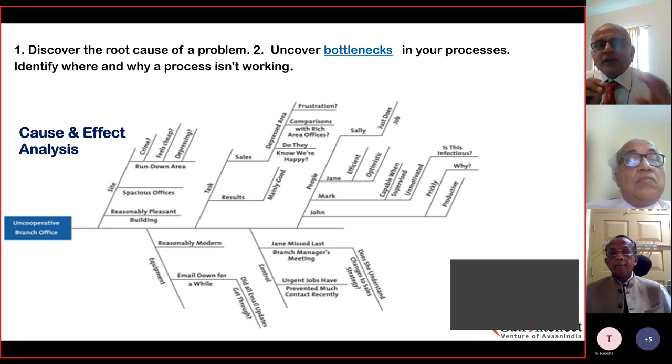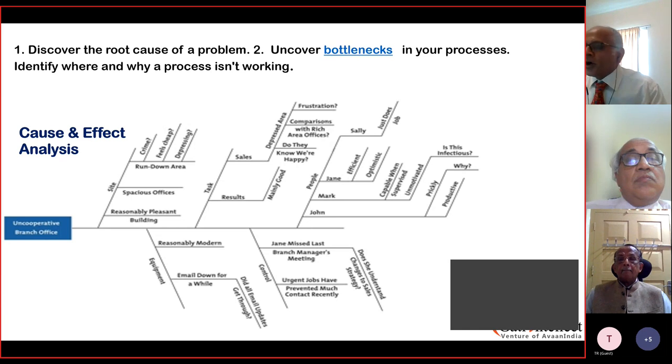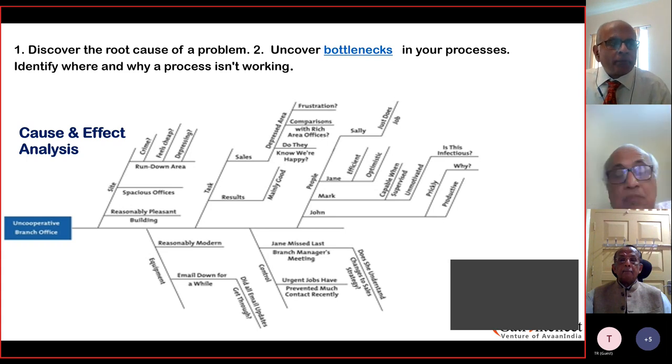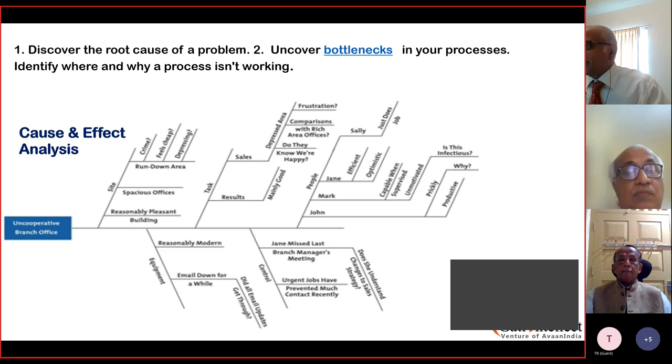Once that is done, then you figure out in each one of these categories what are the actual causes that have resulted in the downtime. So that gets you the cause and effect analysis. So you have the problem, you have the probable cause, you have the effect of those causes, and now if you circle back, it will be easier for a project manager to come back and say, if I address A, I would get a better result in X or Y.